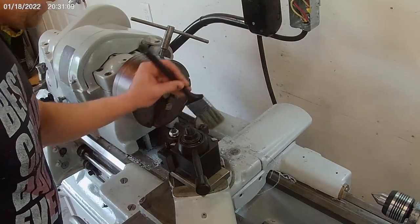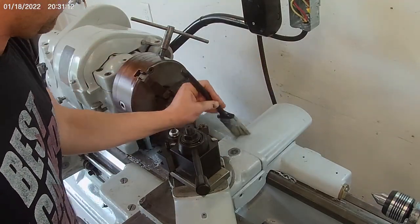All right, let's get this cleaned up and we'll chuck in that new part there.